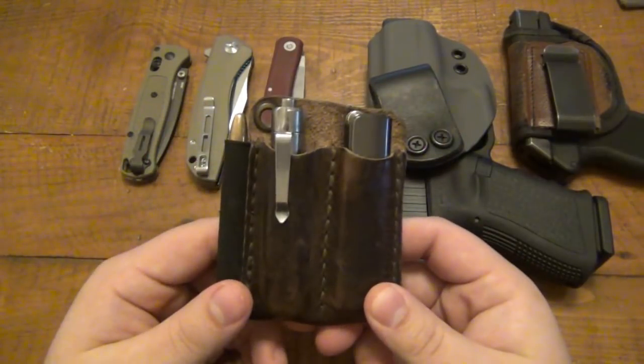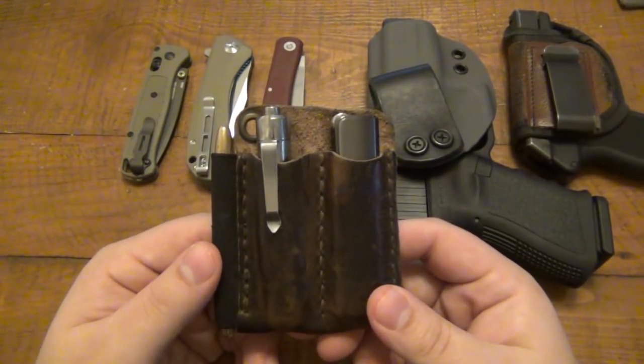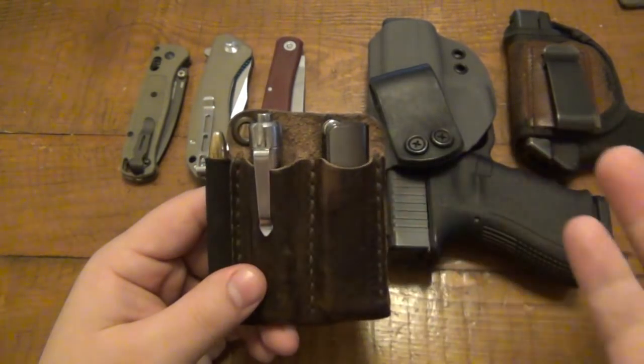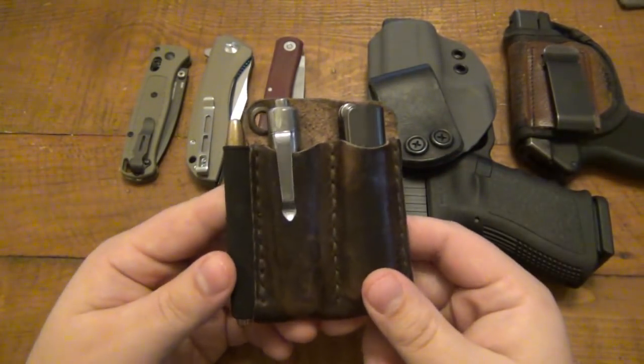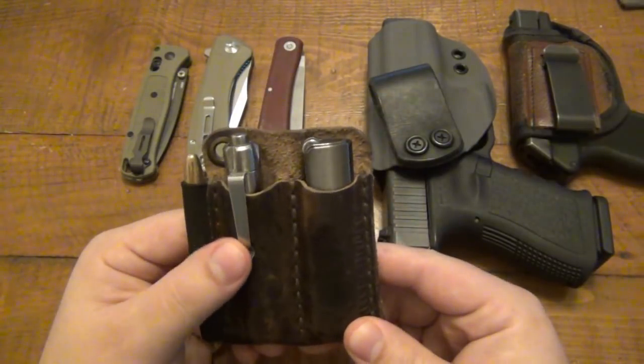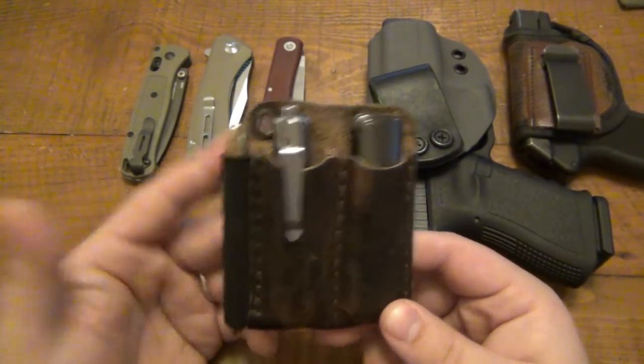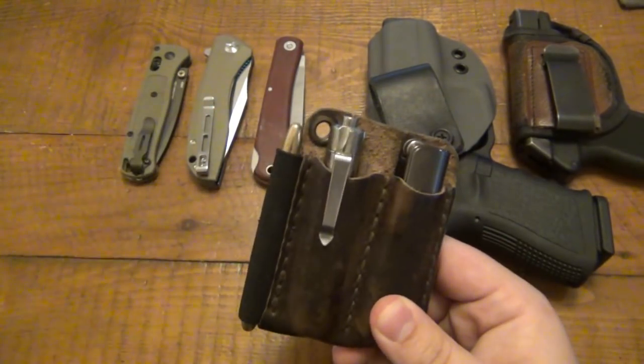Like I said, it doesn't have that much of an advantage over any other lighter. I just happen to like it. But as I mentioned before, I might swap it out anyway for something brass. So I'm kind of in the market for maybe a brass flashlight and a new brass type lighter. We'll see.